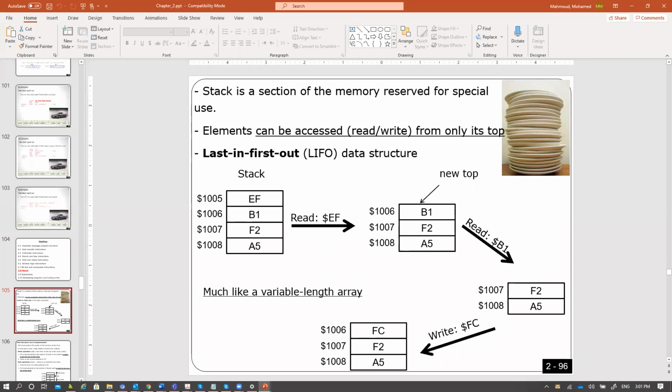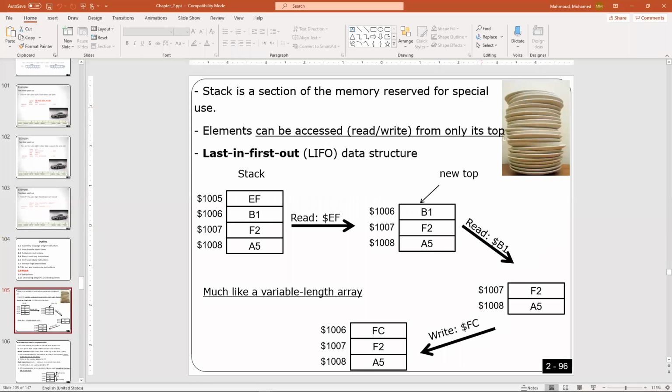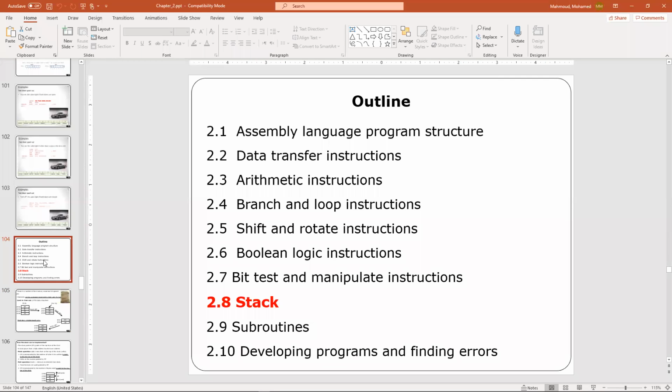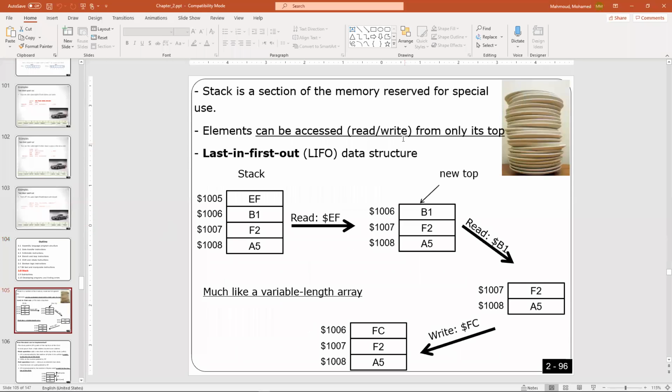Okay, so let's now explain. Last time I told you we have something called a stack. Okay, very important. We are going to use it all the time. Very useful. So what is a stack? The first definition for a stack, I told you, this is a section of the memory. So we take a part of the memory and use it as a stack. Okay, so as long as a stack is a part of the memory, that means a stack is used to store data for sure. That's the only thing memory can do. That's just to store data. That's true. So a stack is a storage unit. That's true. It can store data.